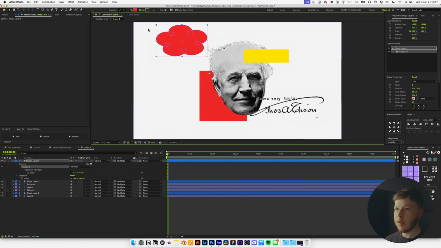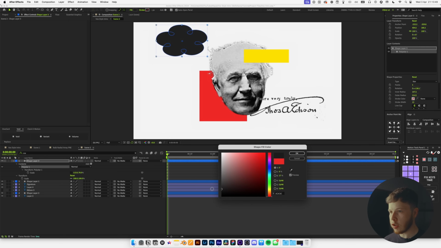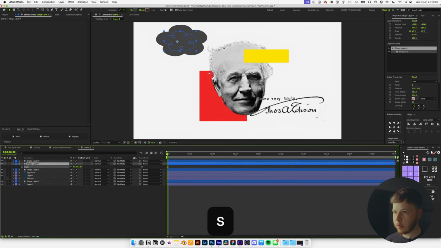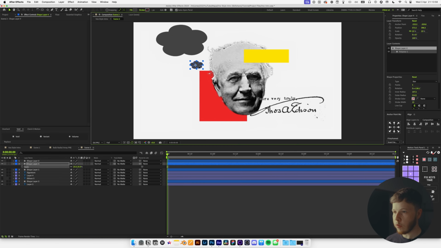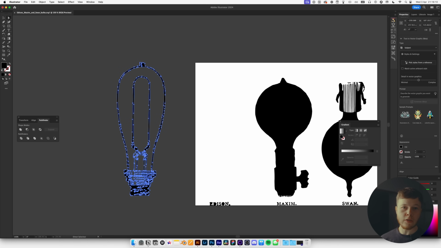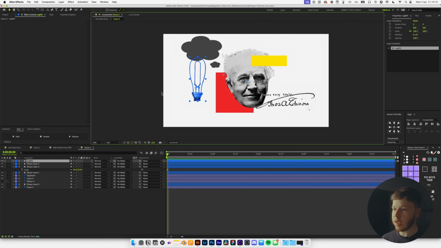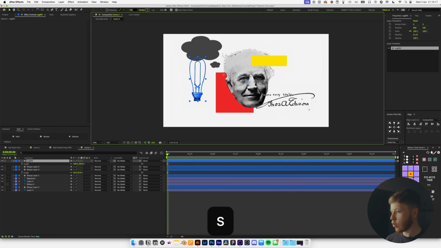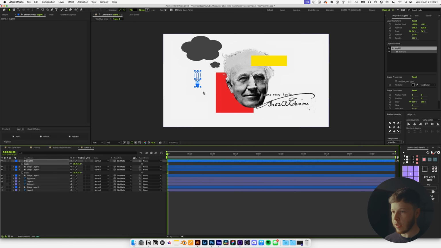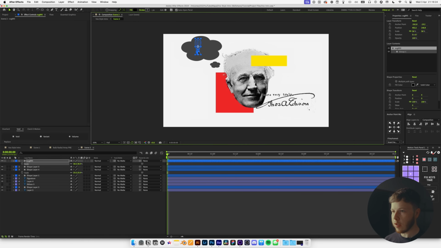That looks pretty good. And I think I actually might just do like a dark grayish color here. We can duplicate that and just scale that down a little bit. So we get a couple of different ones here. Boom, kind of like an idea cloud. And I think that works pretty well. And then I'm just going to take this light bulb from Illustrator, the SVG file, so that it's actually, you know, scalable, and use Overlord to send it into After Effects. And then we can just make sure that anchor point is centered up, and then we can scale it down to fit inside our little thinking cloud here.